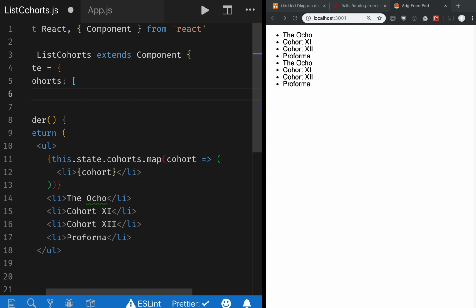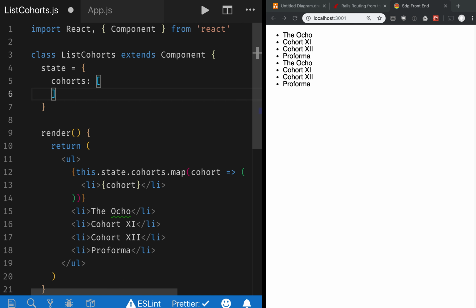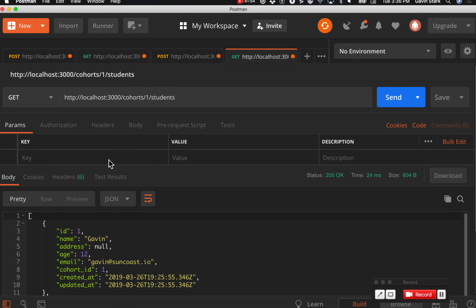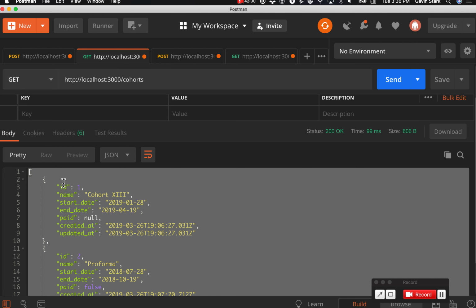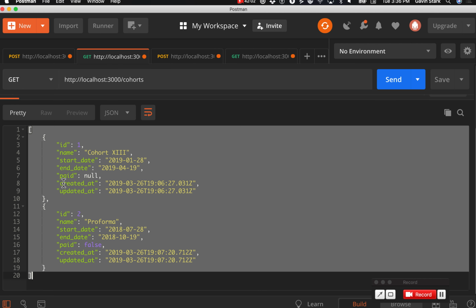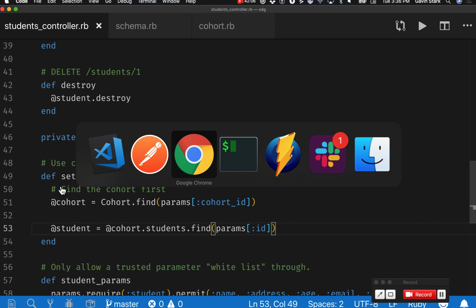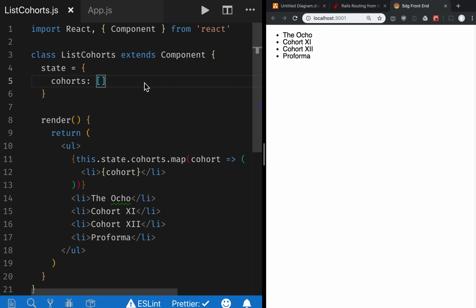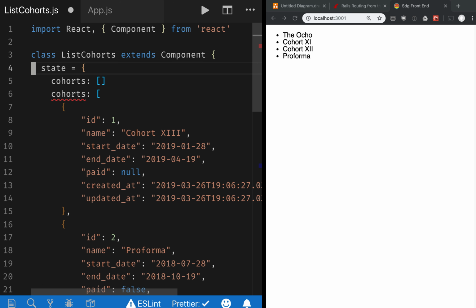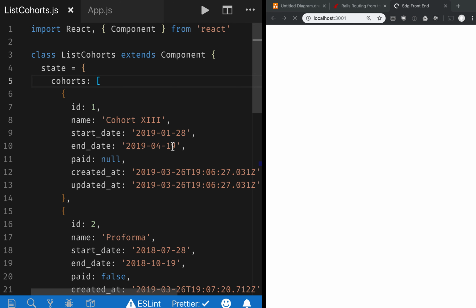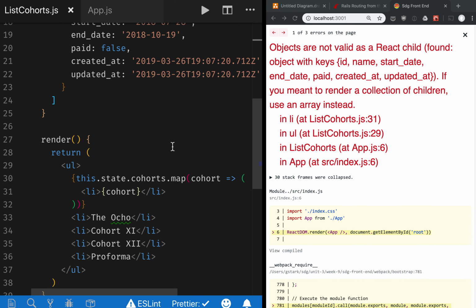You know what I'm going to do? Let's do this, because this is really a good way of doing this. Let's grab the list of cohorts right from the API. Let's just grab all of this, right? Remember this? You would go to the API page and you would grab the JSON and just stick it right in here. So let's just do that. That's a better way of doing that. I like that better. Right, boom, here are some cohorts.